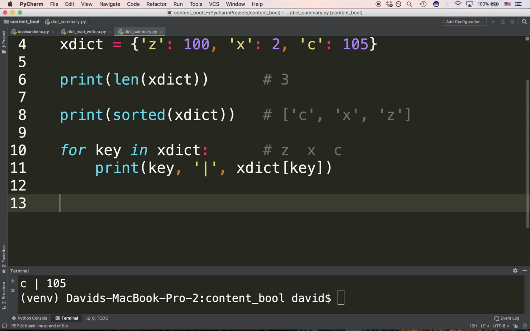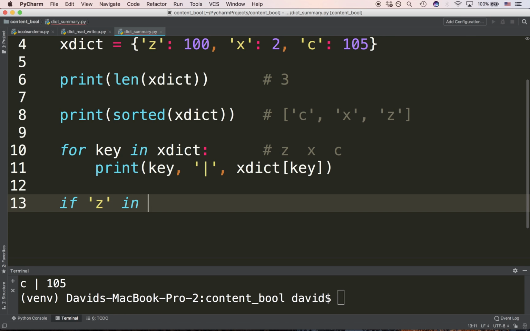Here's the question. Based on what we've just learned, based on the fact that dictionaries work predominantly with keys, and that when we look things up in the dictionary, unless we already have a key, we're going to get the keys. In other words, sorted sorts the keys. For looping loops over the keys. Here's the question. Which one of these statements would be correct?